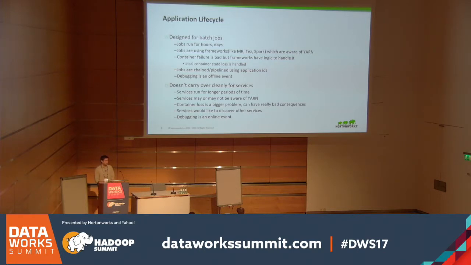And finally, and this is, I think, one of the interesting ones, debugging is an offline event, right? Typically, when the job fails, you go out to it after the job has failed, you'll fetch the logs and access them, but while the job is running, there's very little debugging that tends to happen unless you're actively trying to look for a problem.